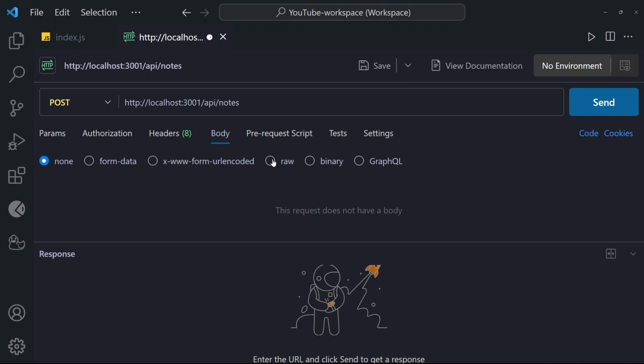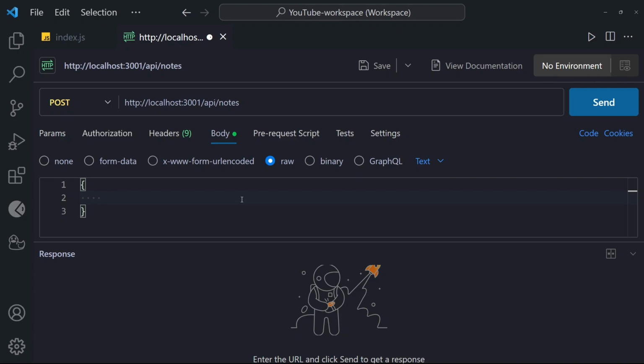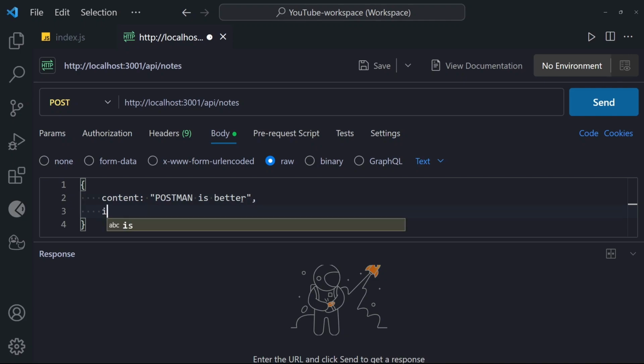So we're going to give it a raw body, and we're going to pass in an object. And this object is going to have a content key with a value, let's say, "Postman is better." And we can also provide an importance, which is not required, but we can provide it. So we're going to give it an important attribute of true.